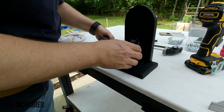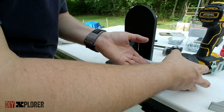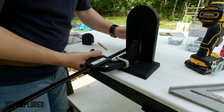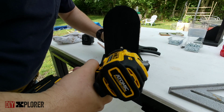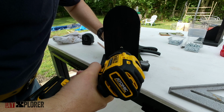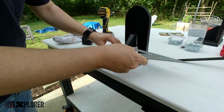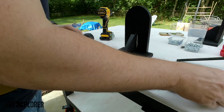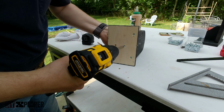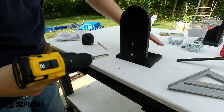And of course, measure for center again. Even though I pre-drilled the holes, you just want to double check things. You want to clamp that down to hold it center, and then basically screw it in. Just double checking. Make sure it's all square and in place. Move the glue and add the final screws to the brackets.